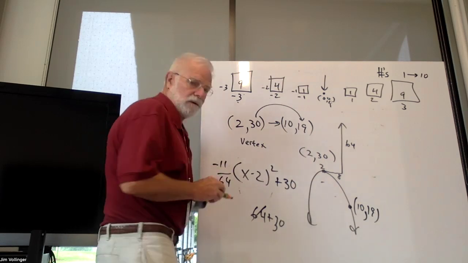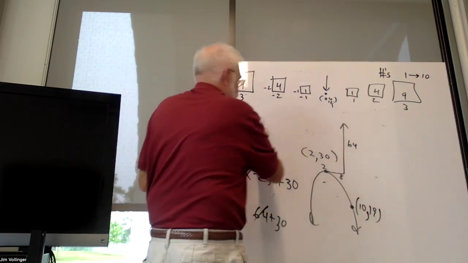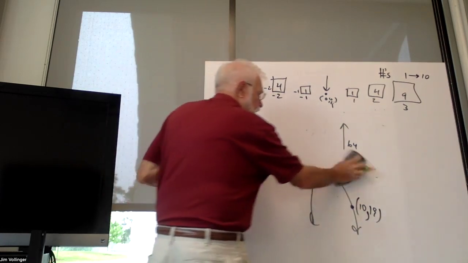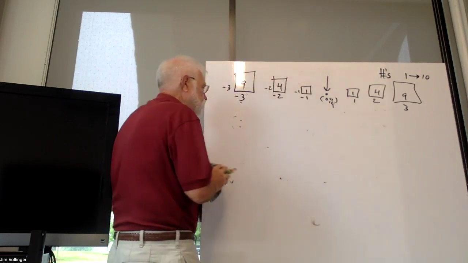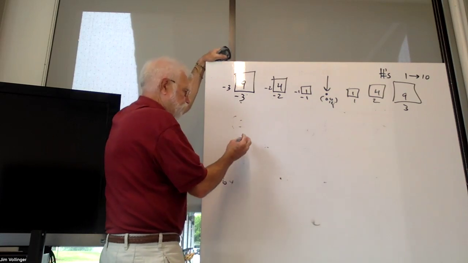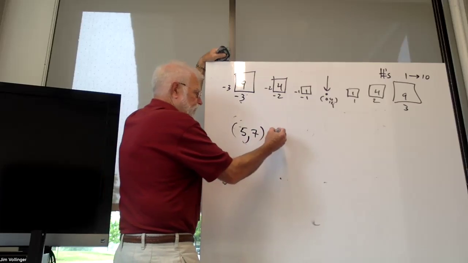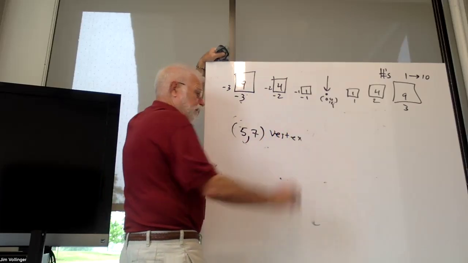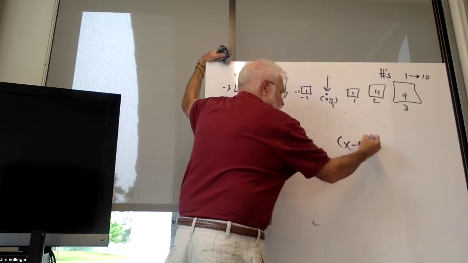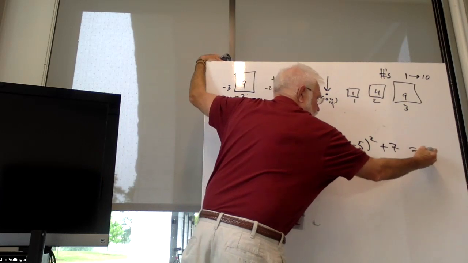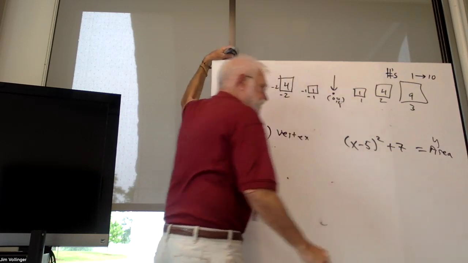All right. Now, is that all I asked you to do with that? Yes, it's all I asked you to do. So let's try another one. And I'll try to get you something that this time gives us a little easier situation. So let's look at 5, 7, and that's your vertex. So can you write part of the equation right now? Pause the video. I hope you're writing x minus 5 squared plus 7 will give us our area statements, which we call y in this case.